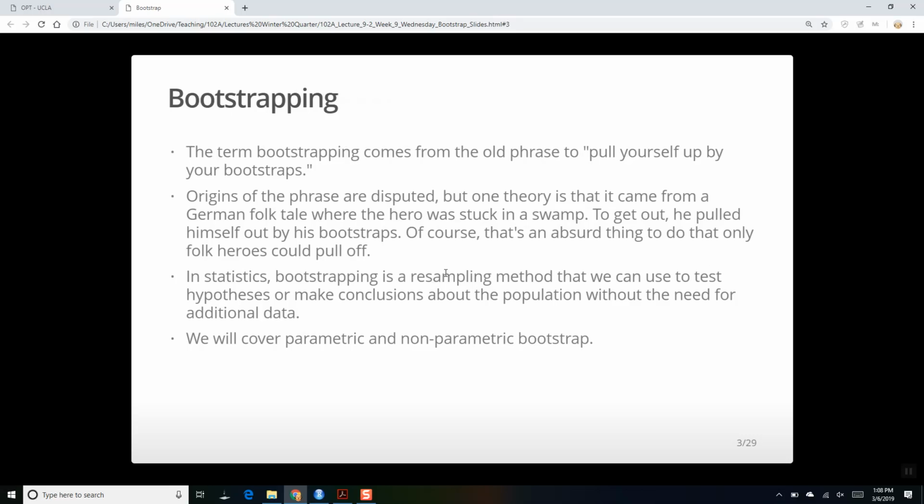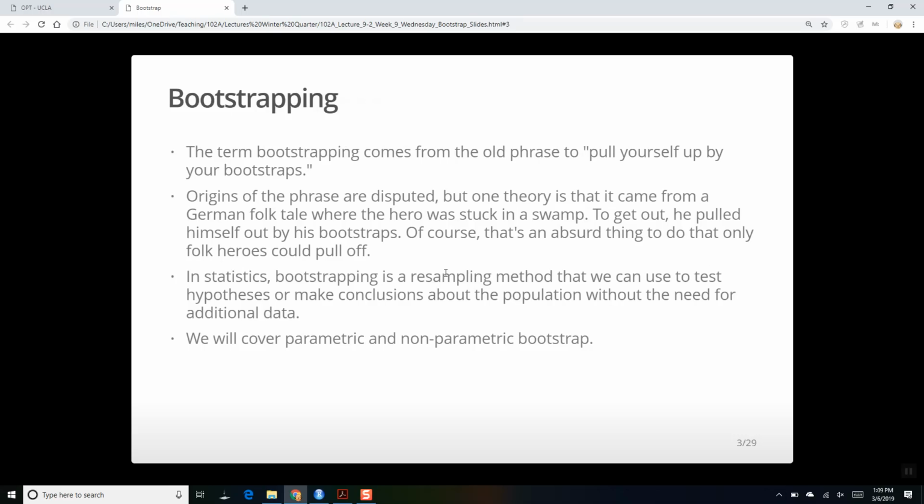Indeed, I did find some articles on the internet, which is not necessarily the most reliable place of information, that confirmed this tale, but there were also other stories of where this thing originated, so I'm not sure, okay? But you know, in the German folktale, the guy, our folk hero, got stuck in a swamp, okay? He got stuck and he couldn't get out, and so the way he got himself unstuck was he pulled himself out by his bootstraps, right? So he just grabbed his bootstraps and yoink, he got out of the swamp.